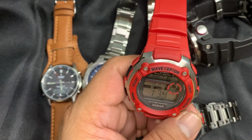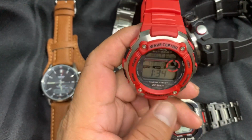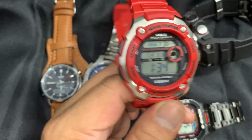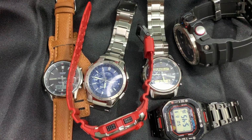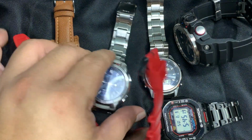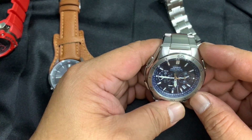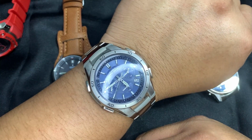But then I tried to replace the battery with a new one, and then tried to sync it again, and voila, it synced. So it means that it will only sync if you have a good battery. So probably change the battery every 2 years or so. So there. Those are my wave scepter watches, including the G-Shock multiband 6s. This is my favorite because of the module. It's a nice watch.